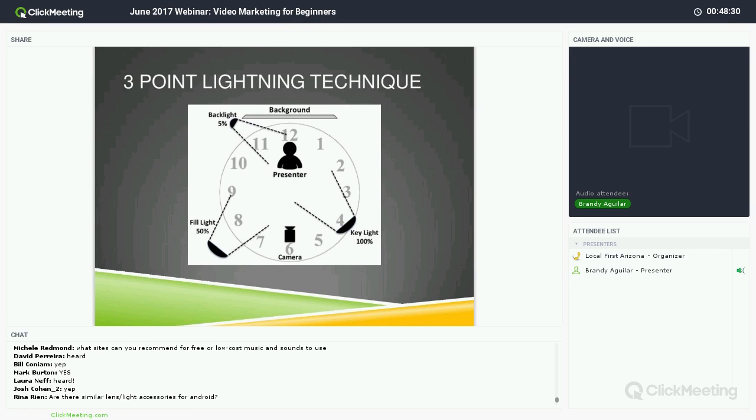I know a lot of different point systems over the years, and at the end of the day, I feel like less is more if you can make that happen. But I did want to show this because this is a standard issue thing. You'll hear people talking about 3-point lighting.